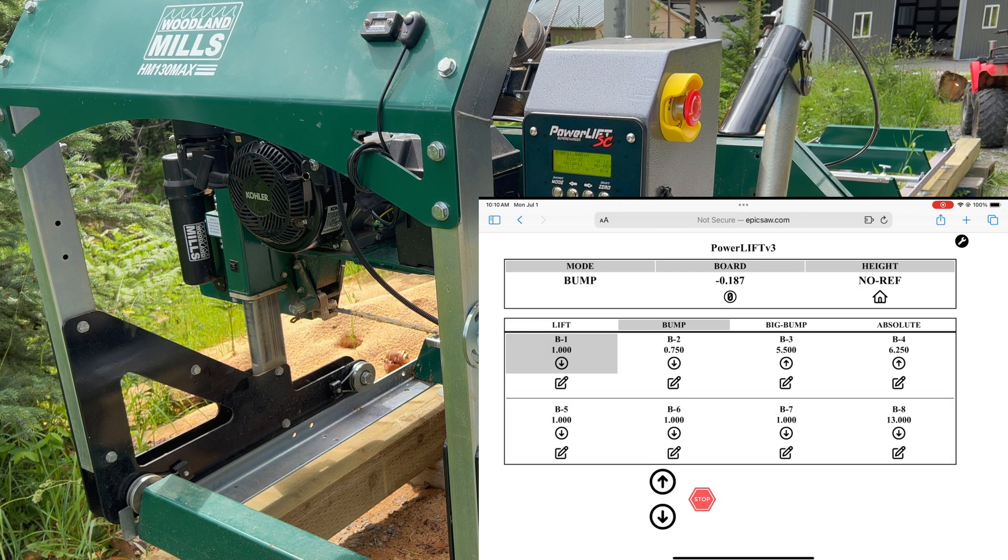If we go to bump mode we'll see we're presented with the eight presets that came with the firmware update — now instead of four we have eight. If you touch one of them you're highlighting that preset. In bump mode I've pre-selected D1, and if I push up, the power lift is below zero so it's going to go to zero first — that's how the functionality works, exactly the same as on the power lift itself.